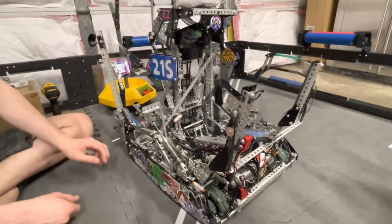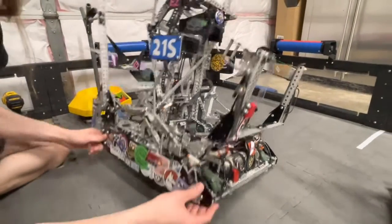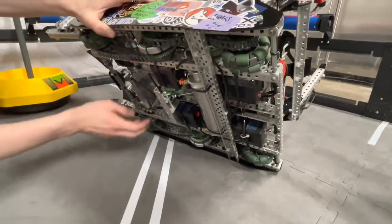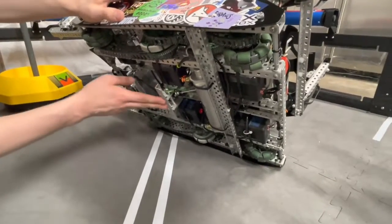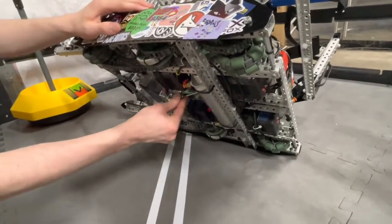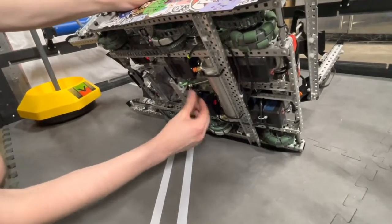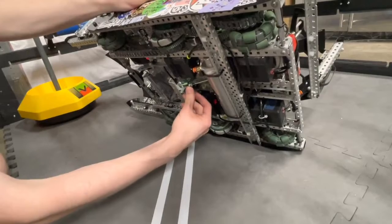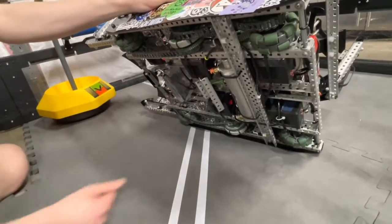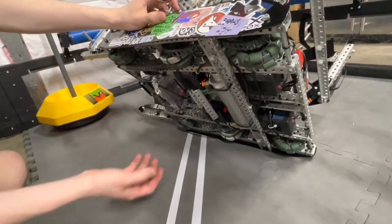To further help with our goal rush, we have a kickstand that allows us to start further forward, closer to the middle goal. It's a standard over-center kickstand, except a problem with standard kickstands is the time it takes for the robot to accelerate enough to push it down eliminates the advantage of starting further forward. We solved that problem using an active kickstand — we have a piston right here that actually pulls it down immediately once our code starts.